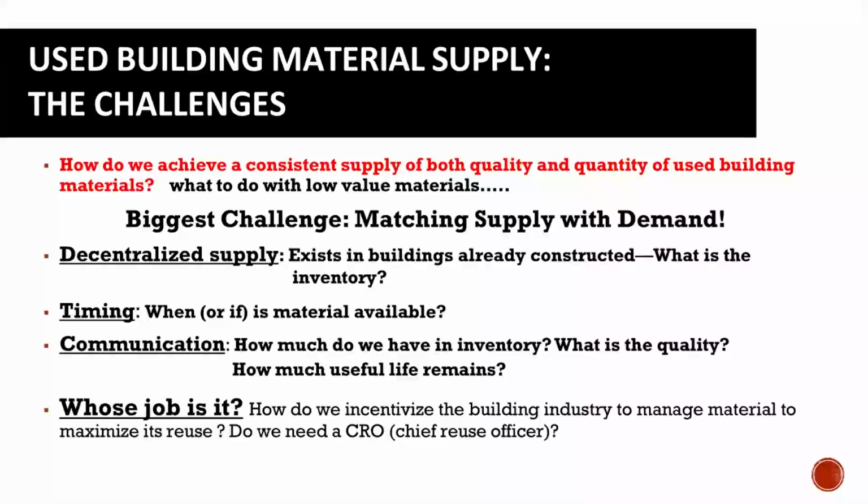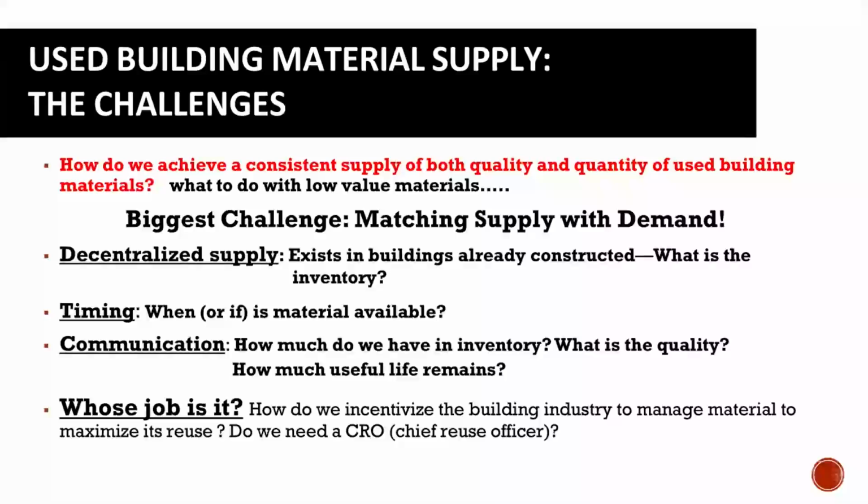So the challenge really is we've got a highly decentralized supply. We're looking at all the buildings that are already constructed. What's the inventory in those buildings? Timing: when or if those materials are actually going to become available. Communication: how much material do we have to work with? What is the quality? What is the useful life that remains in those materials?